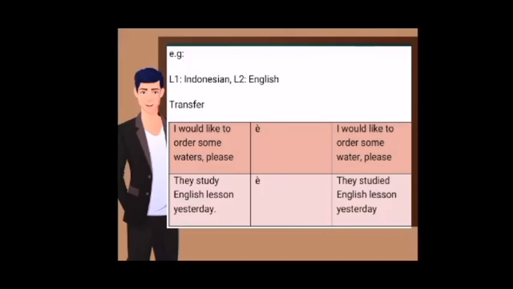So transfer is when the learner can use his educational background, background knowledge, or past learnings in the current learning matter. As an example, an Indonesian student is learning English as her second language. She said, "I would like to order some waters please," but it should be "I would like to order some water please." We can see here that there is only minimal, even just one, correction that needs to be made.